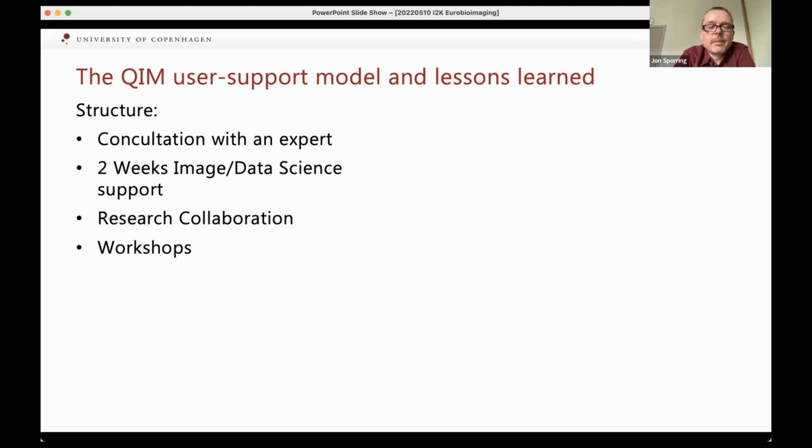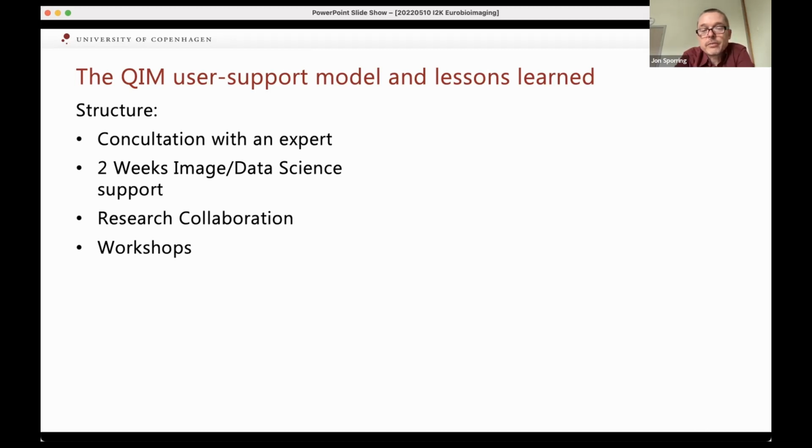In the QIM center, what we often use that for is a screening phase where we decide who has a project that can be turned into a fruitful collaboration and who should somehow be deprioritized. If the user is then elevated to the next phase, then we assign an image scientist.